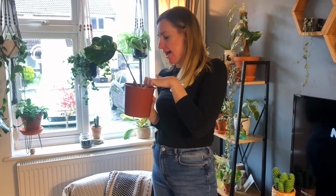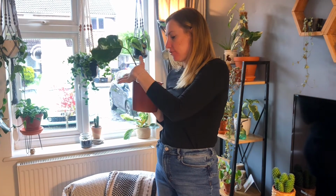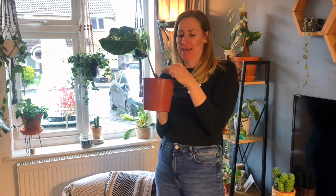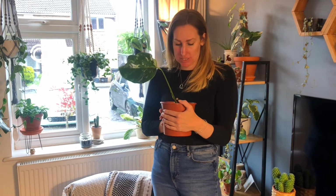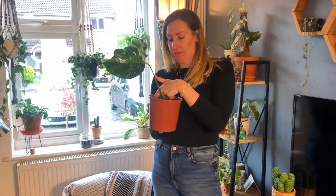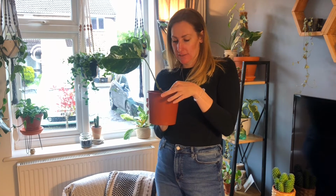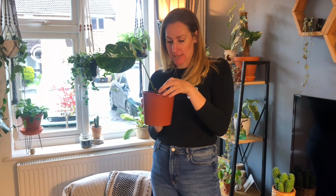However, I'm really worried because the soil isn't drying out. Now, this is the soil that I've used on all my other Monsteras. Really nice big chunky bits. However, I didn't put quite as much perlite in this mixture, and I'm wondering if that is the main reason why it just isn't drying out. I literally haven't watered this since I've got it, and it is really wet, and I'm really worried that I am rotting the roots and that they are just breaking off.